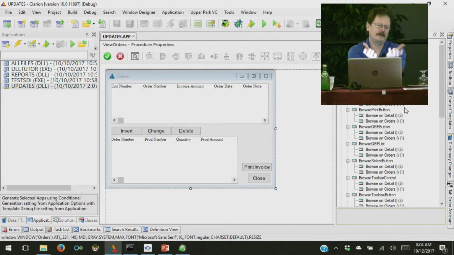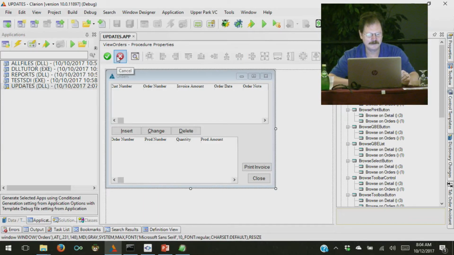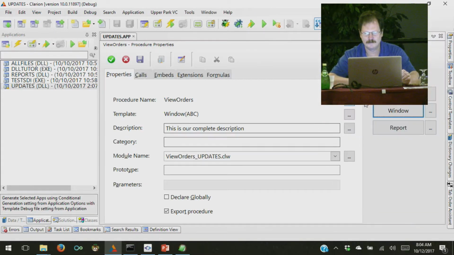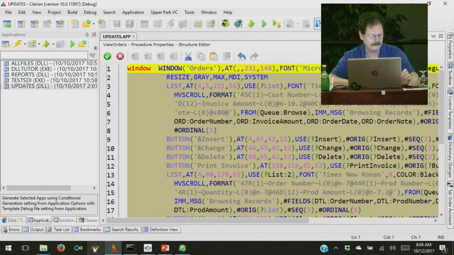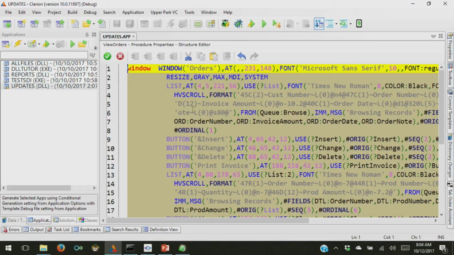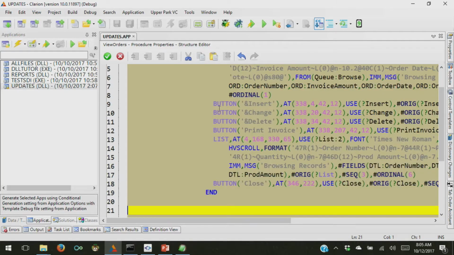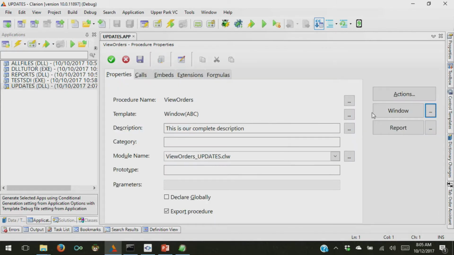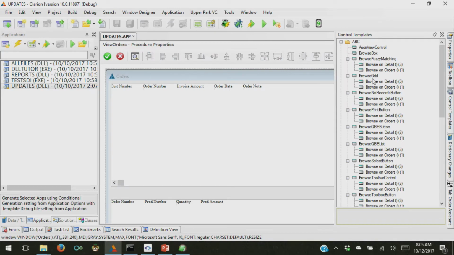All right, so you can see this window's kind of a little cramped and small. Our great Clarion examples. So we've decided we're going to change things up a little bit, not too radically. So I've got a window here. All right, so new window. We've decided to make things larger.